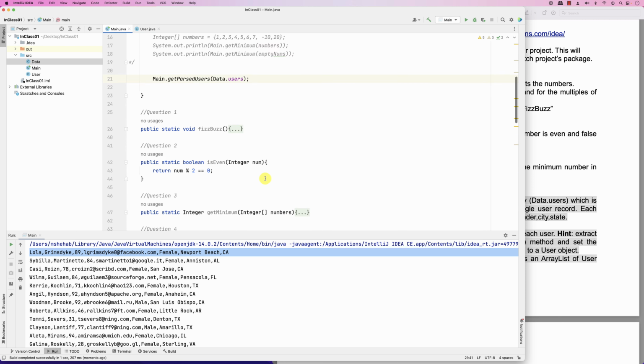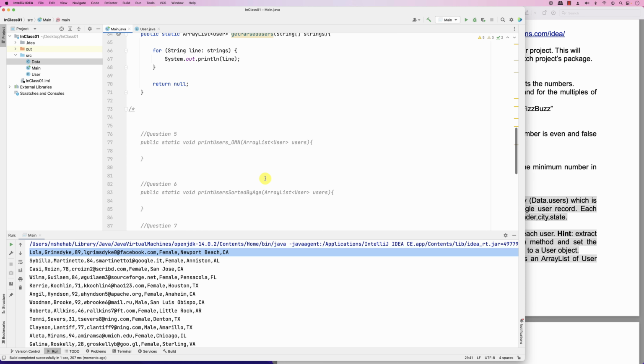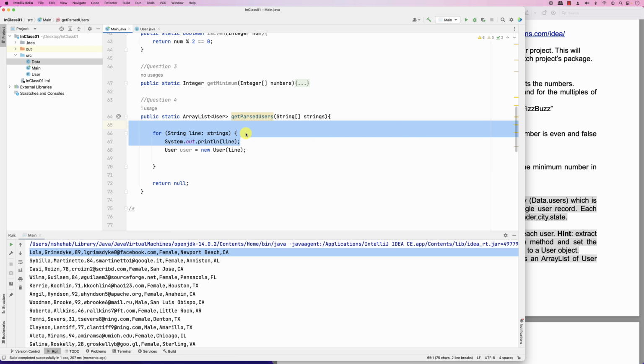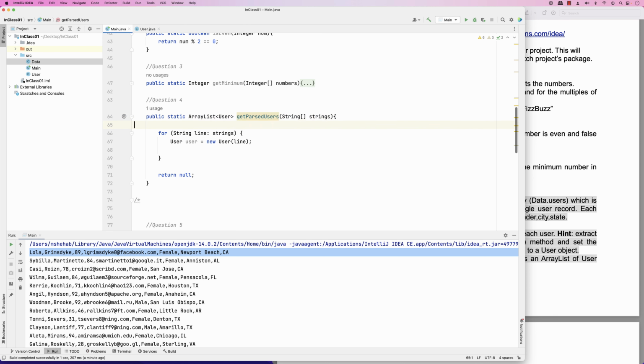And now what I would like to do is I'm going to parse them. So basically, in the loop, I don't want to print them. I just want to create a user. So okay, user equal new user. I'm going to pass it the line, and that gets me a user, right? And then basically, I would like to have an array list which holds them. So basically, let me create an array list. Here is an array list, and it's of type user, and these are my users, equal new array list. So this is the array list that is going to hold the users.